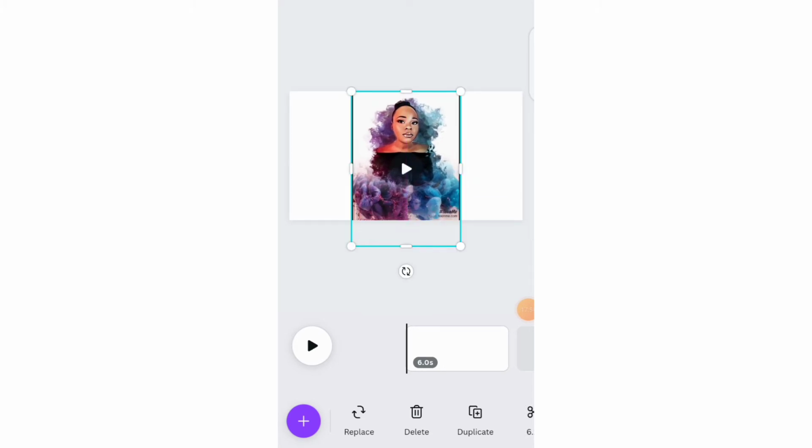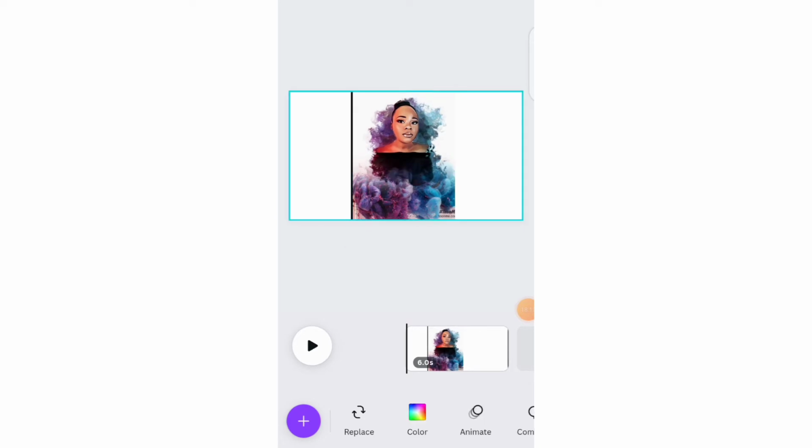Here I'm just adjusting the image to be the way I want it to be before I start editing or adding more things into it.